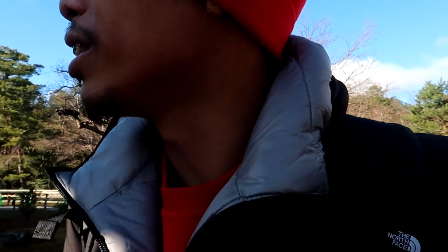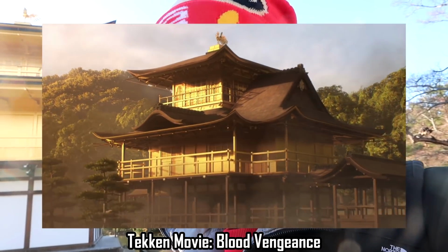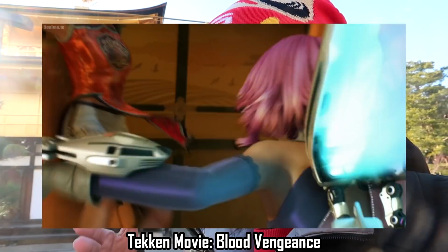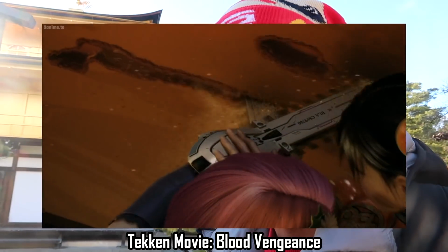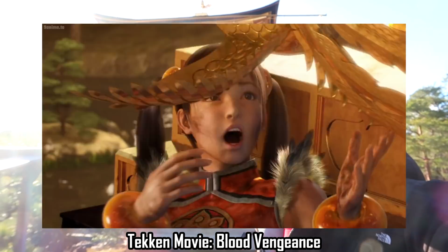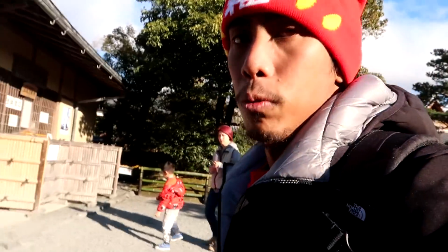Yeah, I get blinded. One of the first times I've seen this in a movie was from Tekken. Like, there was a Tekken movie, Shaoyu and Alisa Bosconovic was the main protagonist, and I think Alisa and some of the Jacks or some robots were fighting inside the Kinkakuji temple, and then they pretty much wrecked the place. So yeah, there you go. Get blinded again. So we're gonna go and move on, boys.